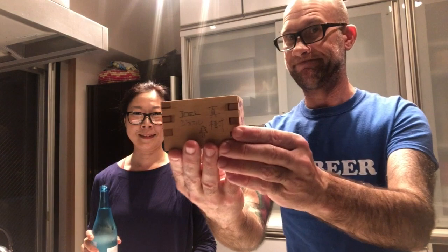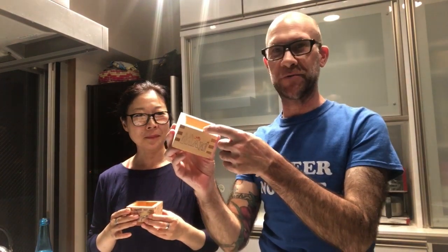Our first cup is gonna be the famous Masu — a wooden cup. It smells like the day we bought it. So this is very hot to drink. It's a square, thick-rimmed cup, and I would drink from the corner so I won't spill any. A lot of people, once you start drinking, will tend to just go for it and you'll wear it. So it's actually advisable — they won't tell you, but it's advisable — to drink from the corner. The cedar has a very strong smell and it sometimes enhances the fragrance of the sake.